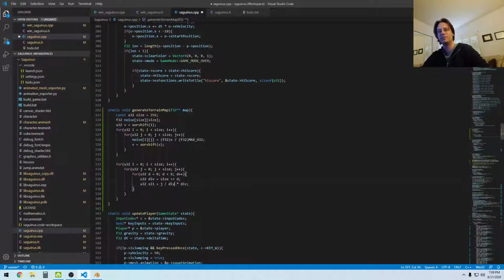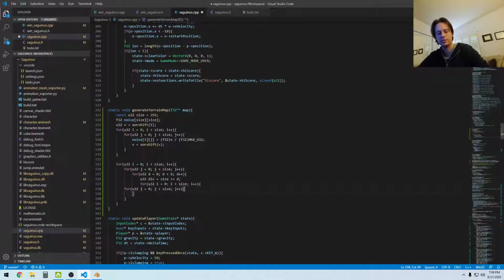Because this is integer division, so this is going to give me a whole number, and then I want to multiply that by however much the division is to give me that actual index. And so we need to do the same for the y. So that will be i divided by div times div, and that will be the y's first index.